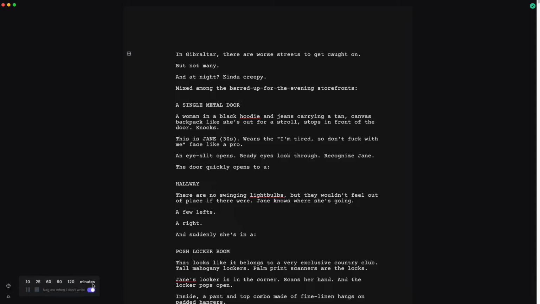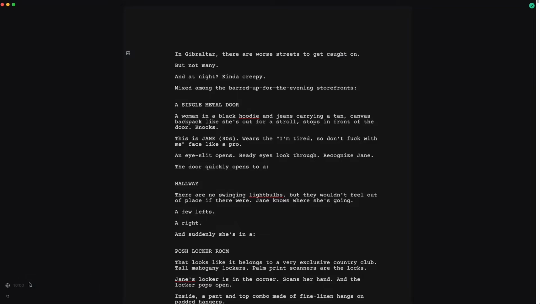You can also set up timed writing. A timer with multiple time options is available, and it's supposed to get your attention if you don't write for a few minutes, but I couldn't trigger the nag-you part of it on the 10-minute timer. This isn't really a tool I'd use, and if I wanted to, I've just got a timer on my phone, so no biggie. But the thing is, for me, timers stress me out. I don't really want that when I'm writing anyway. But if you want a timer, it is there. Still, making the whole interface, the whole screen distraction-free is a great feature, especially if you're easily distracted.